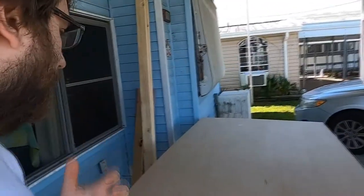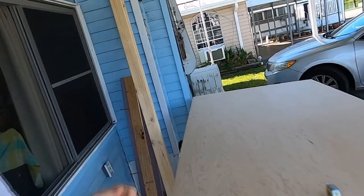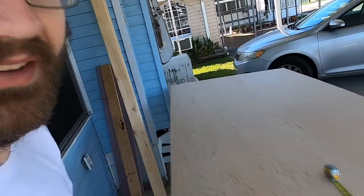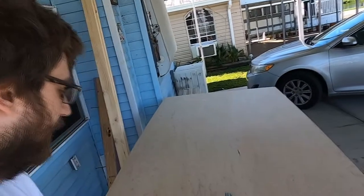Today, I'm going to be trying to make a couch. Or at least, I'll be trying to make a couch. I've never made one before, so this is my first attempt. This is half-inch birch. This is the good wood right here.